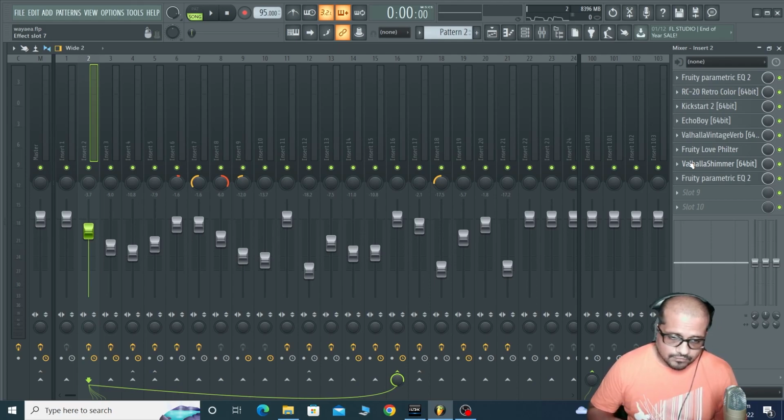But for the purposes of this video, I'll keep it short, and I'll just switch the entire effect rack on and off and show you what difference it makes when you put effects on.